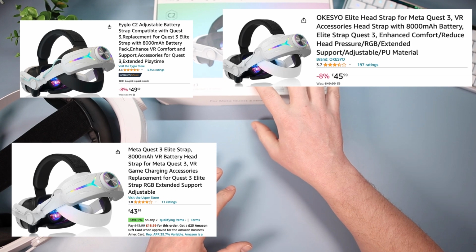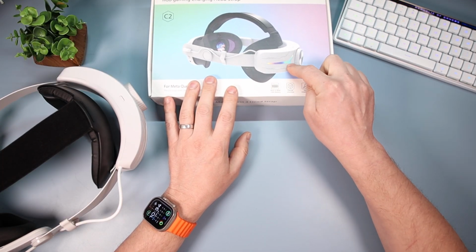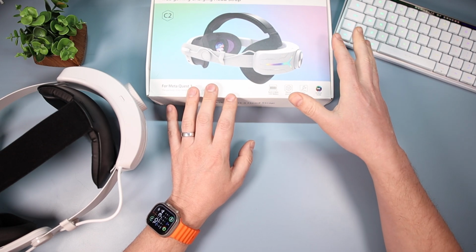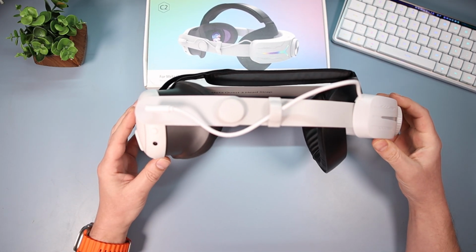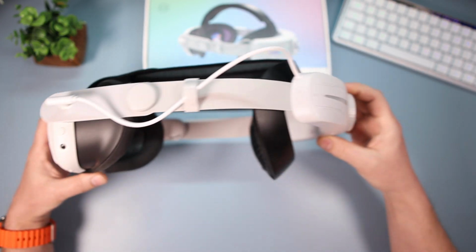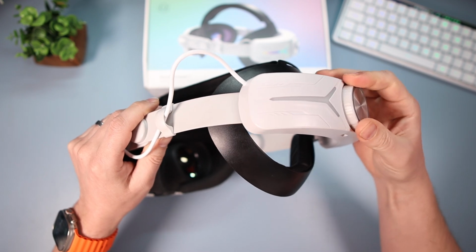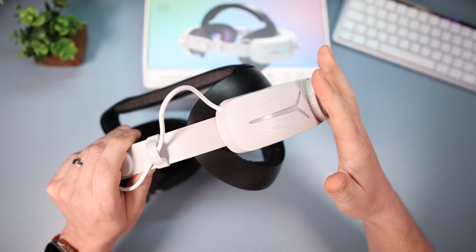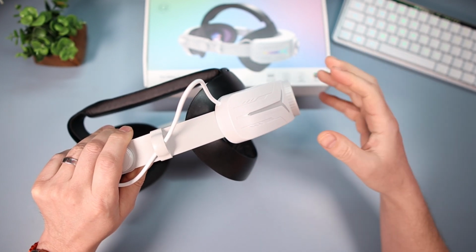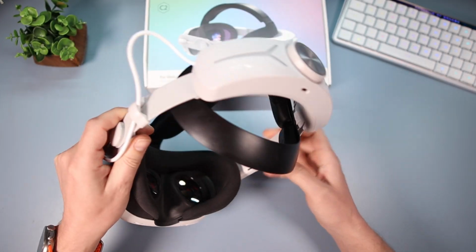And the thing that attracted me to this one is that it's got 8,000 mAh. That was what I wanted on this one. A lot of them have a bit less, but this has a bigger battery. Okay, so here it is then on my Quest 3. Like I said, there's some good stuff and some bad stuff. So the good stuff is obviously the stats on it: it's got 8,000 mAh, which in my testing seems to be about right. It's all kind of plastic all around here.